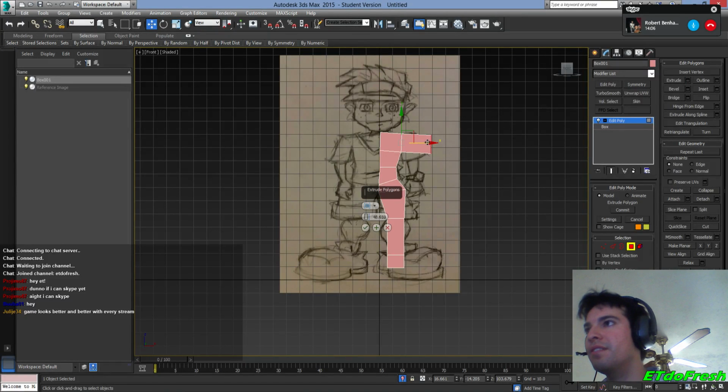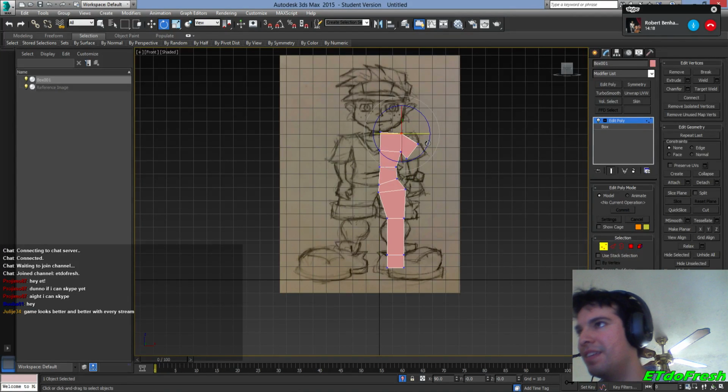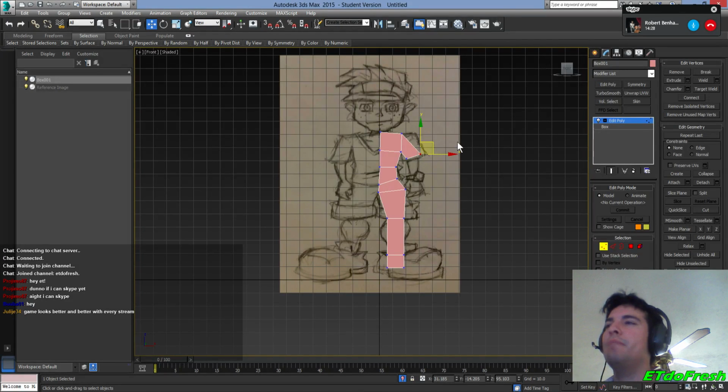So we're going to extrude this. This is his arm. I'm actually not that good with this angle of arm. Every other character I've done, which I've only done like 2 or 3 characters before this, they're always in that T pose, like they're holding their arms out.